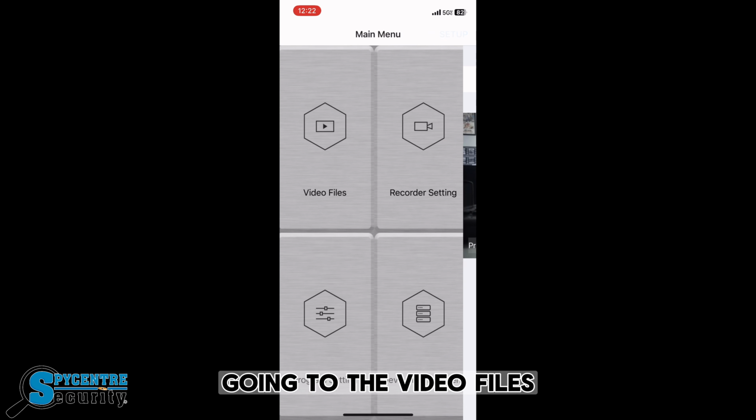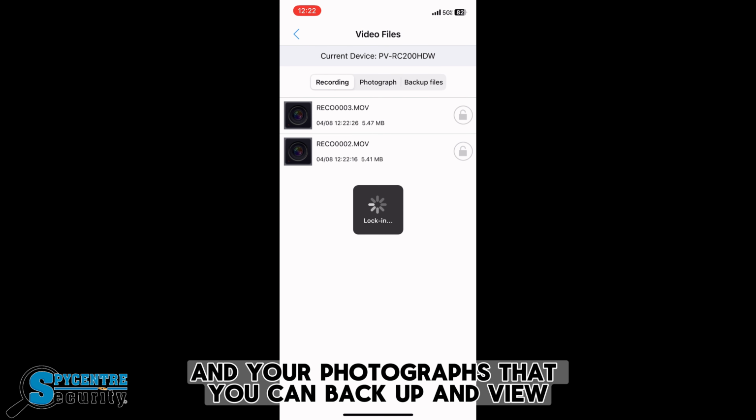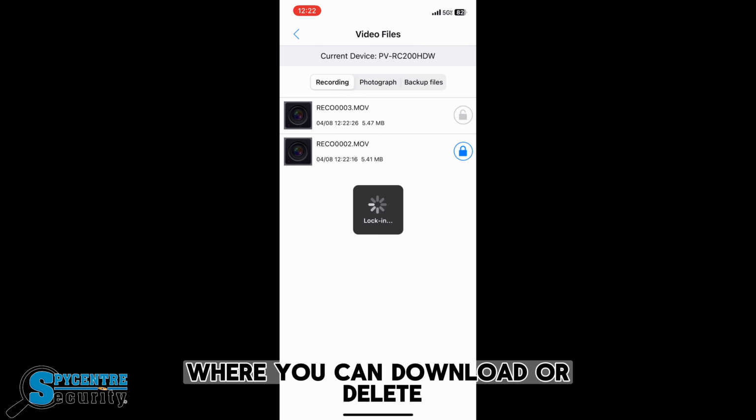Going to the video files, you'll find that you have your recordings and your photographs that you can back up and view in the backup file section, where you can download or delete.